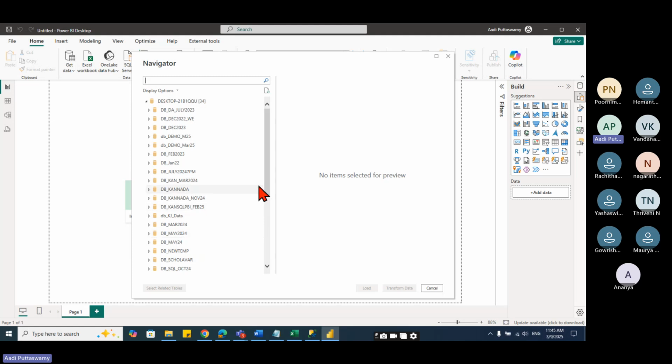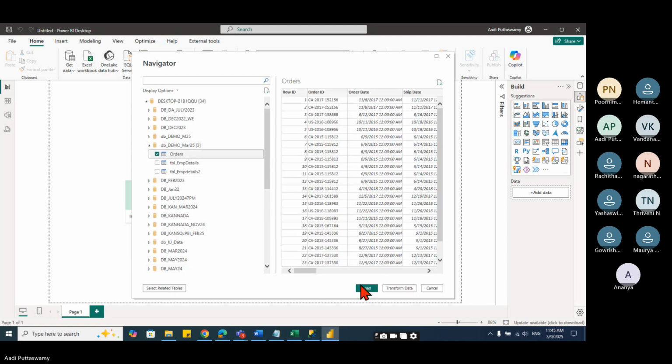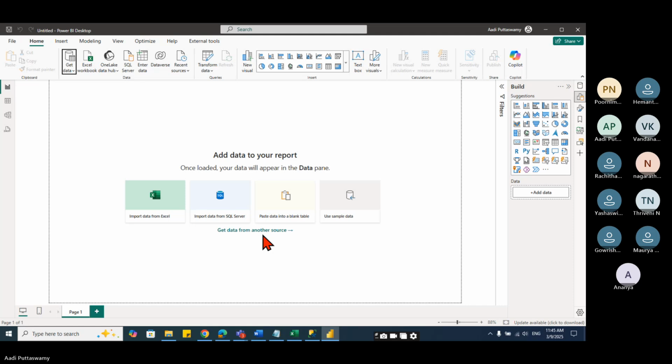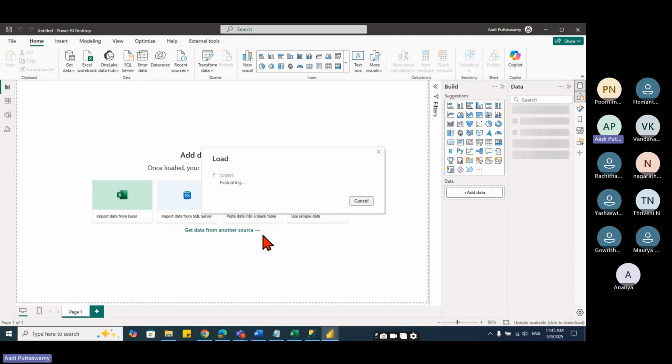Remember, just now we created one database. So here I have this table. Let me select this table. This is the table we just imported, right? See, I have the table here. See the database here. Load. Now that will load the data. Whatever data is there in the SQL server, that is coming. So it is getting connected, and you can start using it.